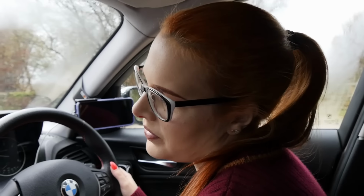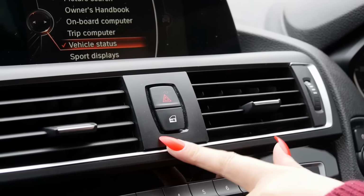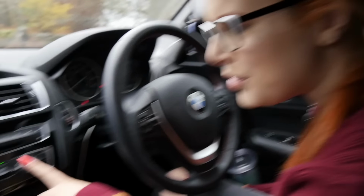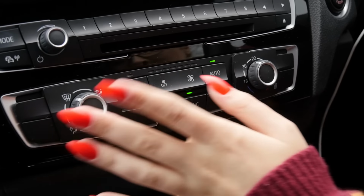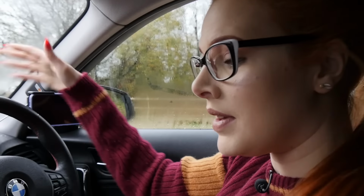But yeah, I've also got, you know what all the things do. I can lock my car, which is pretty cool. I never had that in my old car. I can just like lock people in or lock people out, which is usually why I use that button. Don't want people stealing my car whilst I'm driving it. It would be a bit scary. And then, you know, you got all your temperature, air conditioning, all the little things like that. Lots of buttons that I don't really use. A CD hole. Definitely don't use that anymore. I haven't used a CD in this car. I used to have a stack of them, like a book of CDs, because I was so old school and retro because my car just didn't have Bluetooth. But hey, we're living in the future now, and I do.